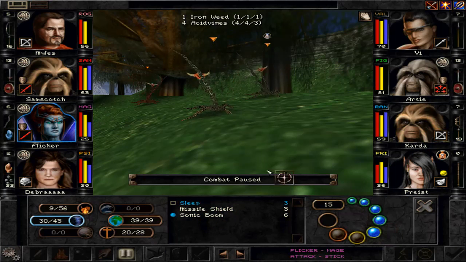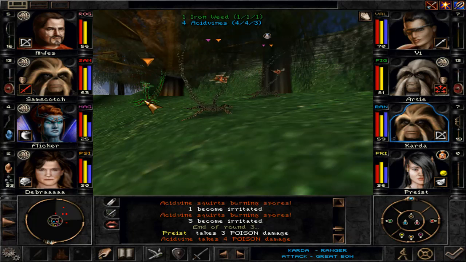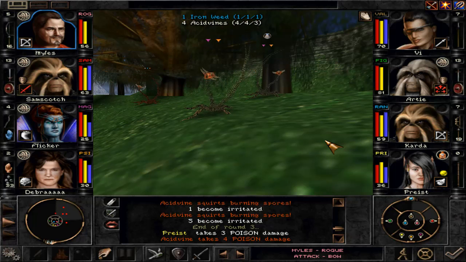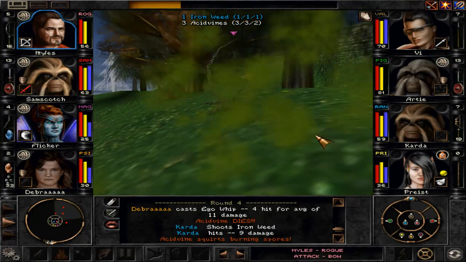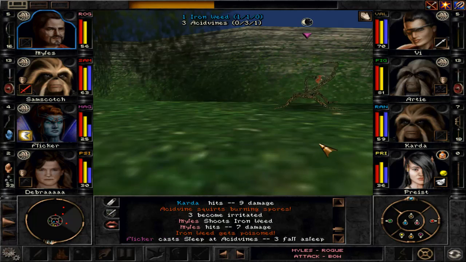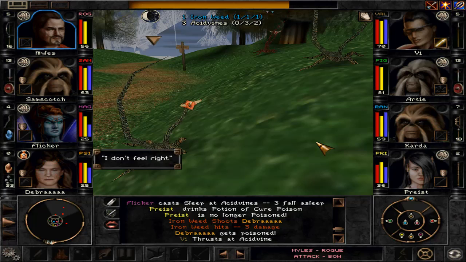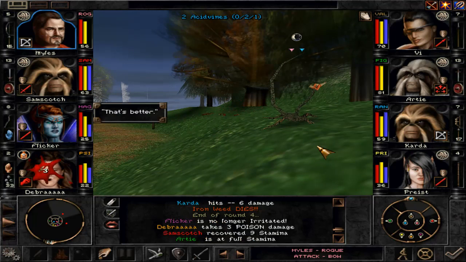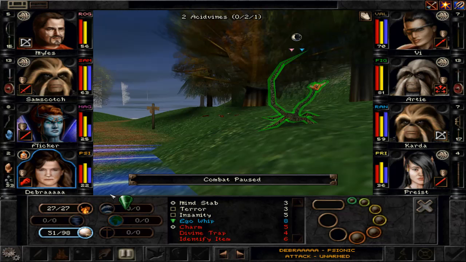Can I put you guys to sleep? Let's get Carter to go after this bunghole. There we go. Saketi, run. All right, got three of them fell asleep. Oh, except for the last one. You know, of course, he got one last one away.